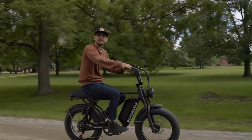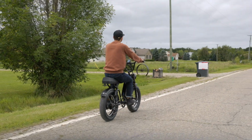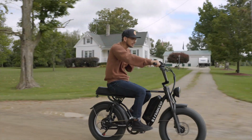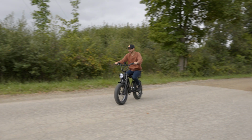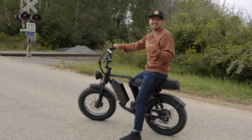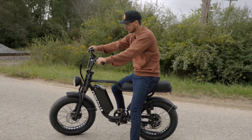When you throttle on this e-bike, it's very smooth acceleration. It doesn't just jolt you forward and has a lot of torque. It's very smooth and natural feeling. So no matter what level of pedal assist you're in, it's going to give you a nice gradual takeoff. I feel like this e-bike handles a little bit differently. It still feels pretty nimble, but it feels a little bit larger, and this is a little bit heavier of an e-bike, and it comes in at around 80 pounds. So this is a little bit heavy.